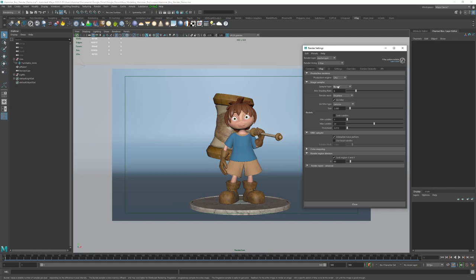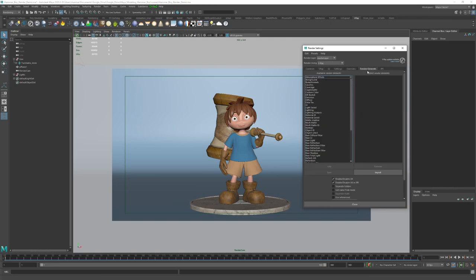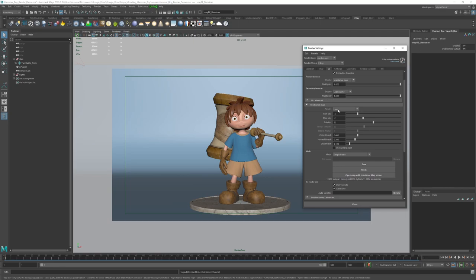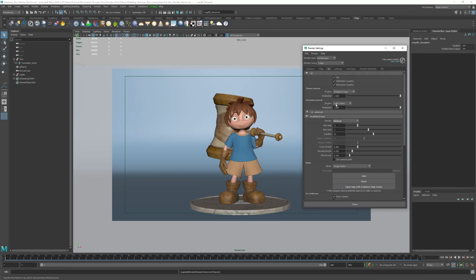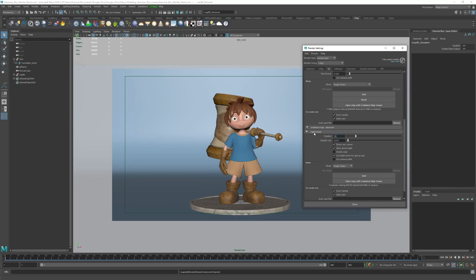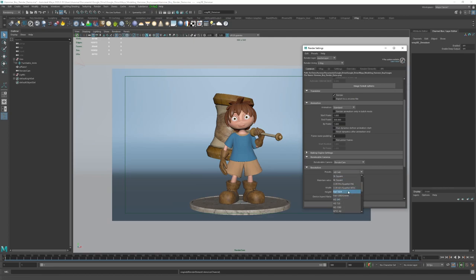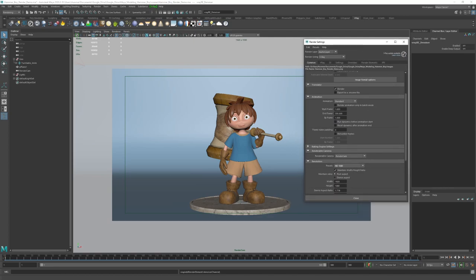And for final resolution, I go typically bucket and I decrease the render region division, so we have more buckets rendering. Threshold is fine at 0.01, maybe even a little bit high, because I will go ahead and actually use denoiser to clean up a lot of that noise, which will save time in rendering. So we'll have that there. And we have our GI, and I would crank this up to, you know, medium or high for irradiance map, and then crank light cache back up to 1000 or 1500, to get a much higher detailed render.